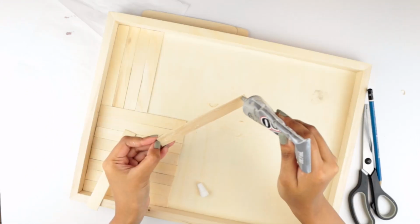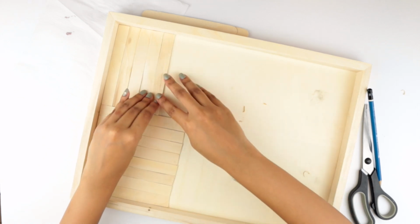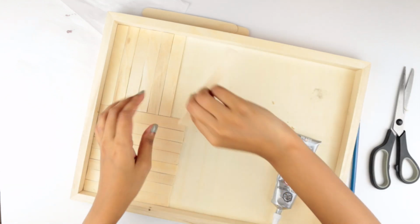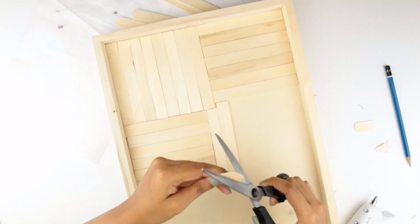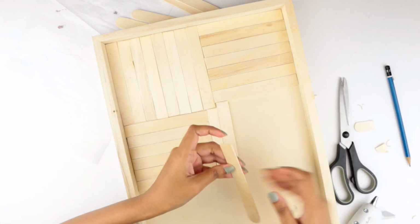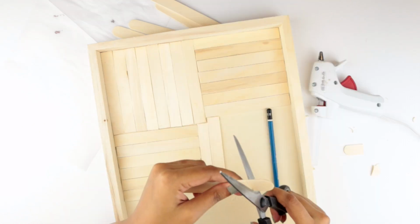After we have around 7 sticks cut to size, I will be gluing them down and making sure there are no gaps in between the sticks. I'll be repeating this pattern all the way down and glue the pieces section by section. So if the first section has all the horizontal pieces, the adjacent sections should comprise of vertical pieces, if that makes sense.